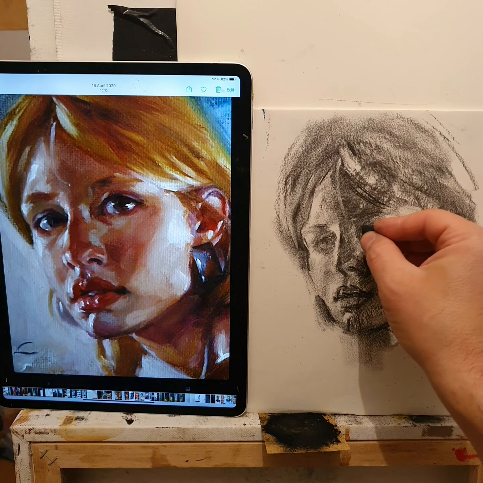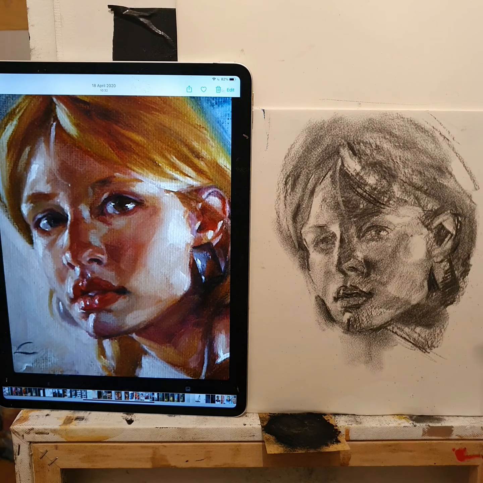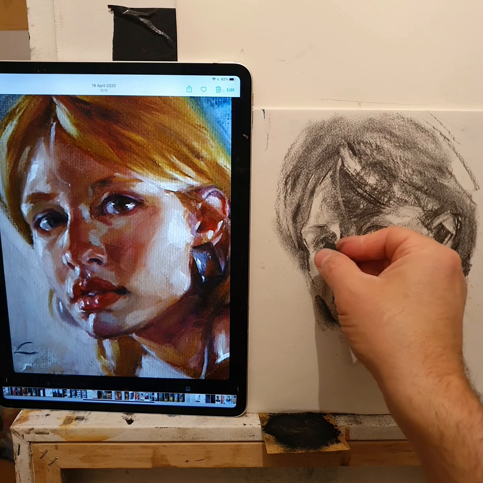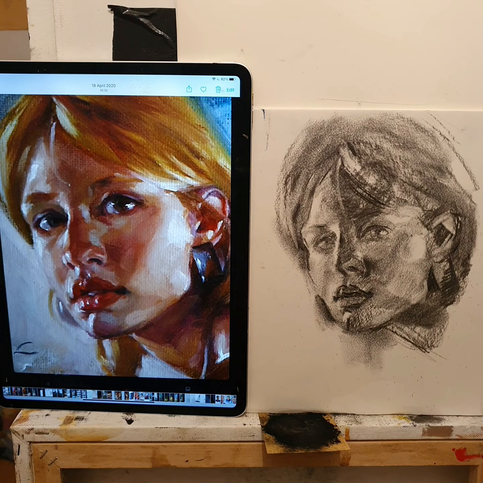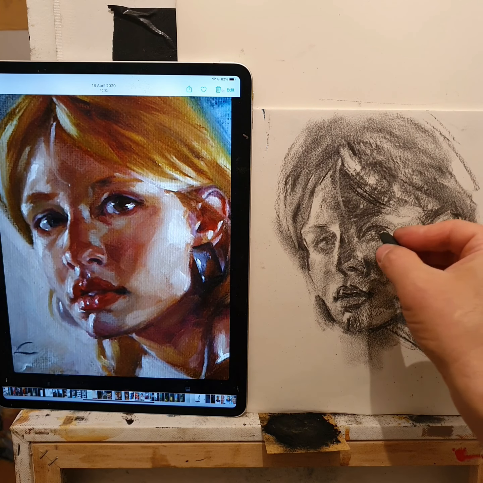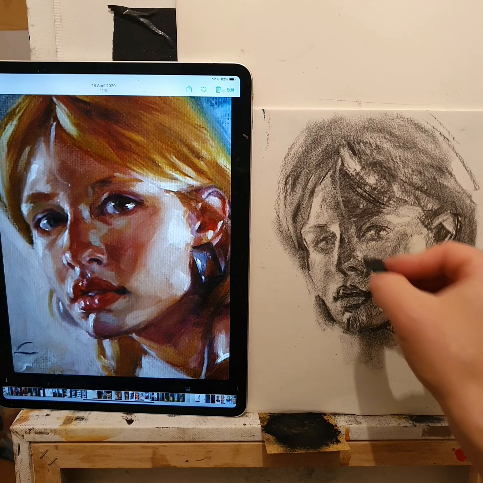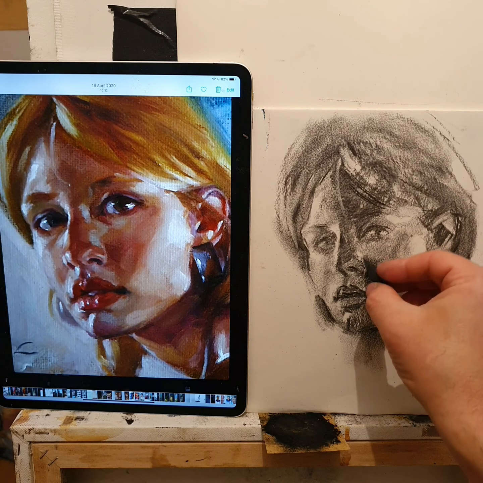On top of the eye, some highlights here, just a bit of light coming onto her sparkly eyes there. She's not looking directly at the camera, so keep that in mind.